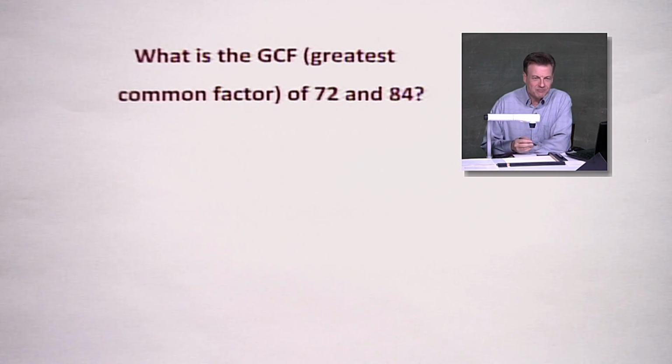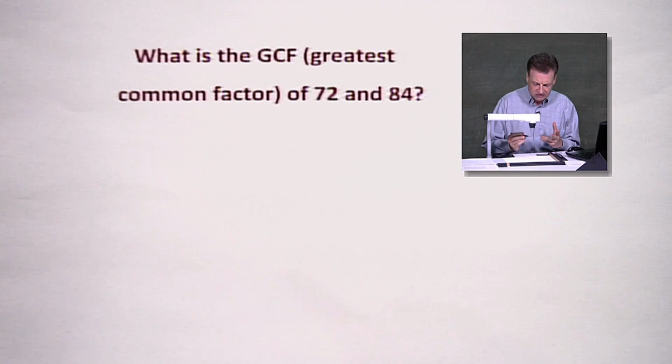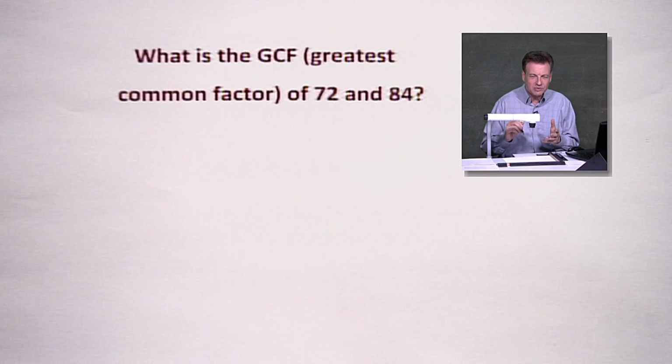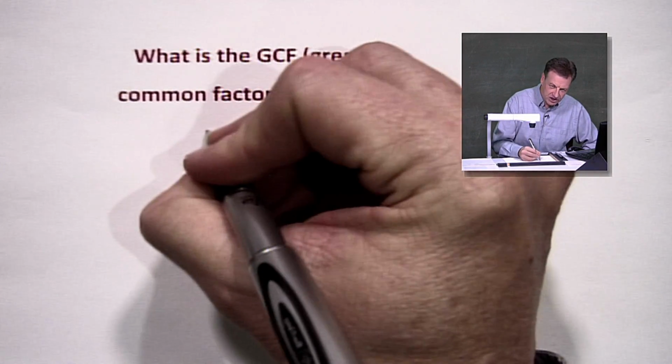Sometimes numbers like that become very intimidating to students and adults and a lot of us because you're going, ooh, 72 and 84, they're not rounded, they're bigger numbers, but they don't have zeros and fives on the end and things like that. However, they do have a 2 and a 4, which is going to make some things nice here. So let's see what we can do with this thing, all right?